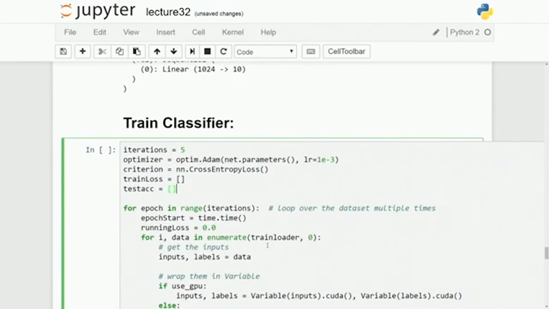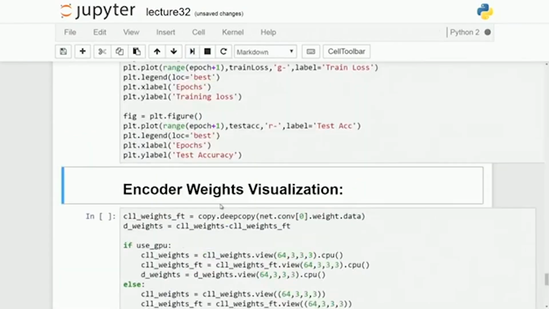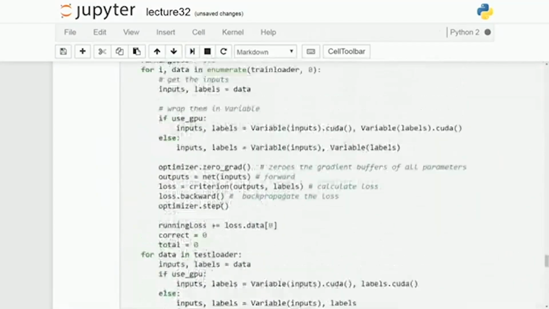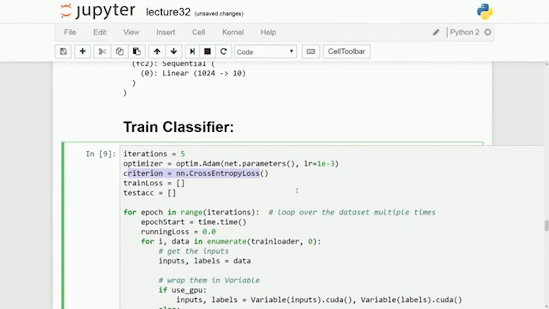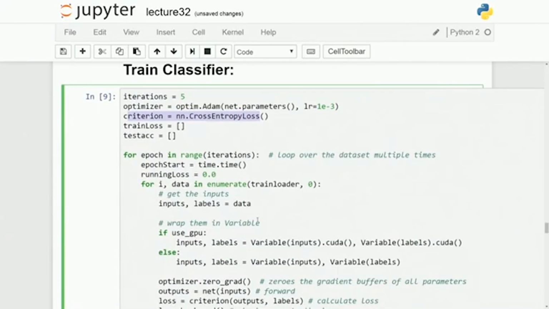So, whatever has been optimized earlier with an unsupervised mechanism, we are just going to retain all the weights over there and then do it. This will be trained over 5 iterations. So, let me just keep it running and then I can do the rest of the discussions. So, now over here if you look, so my optimizer is still Adam, not much of an issue. However, since my task has changed out and it now becomes a classification task, so the criterion function or the cost I use is a cross entropy loss. Okay. The rest of it stays as the same.